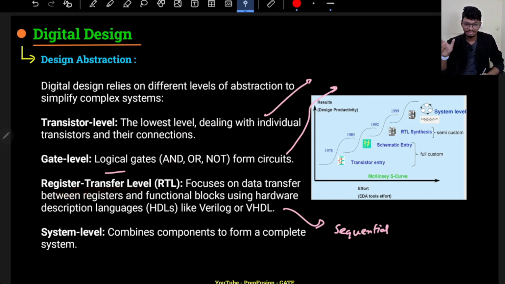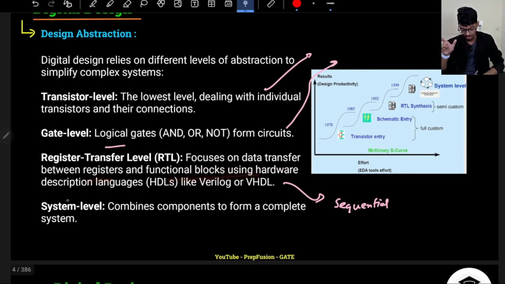Okay, so this register transfer level focuses on data transfer between registers and functional blocks using hardware description languages like Verilog or VHDL. So this RTL is where we will code. This is the abstraction that we will work in, right? Because it has a very good blend of hardware and software. So we will use hardware that can design logic depending on the current state and the next state, and those hardwares will then talk with the transistors. That is another thing that we don't take care of. We don't take care of the transistors, we don't take care of the gates. We just decide what type of registers to place. And obviously it is not only registers, there are many things as well which I will discuss, don't worry about it. But for now, just understand that whatever we code, we will be at this level, register transfer level.